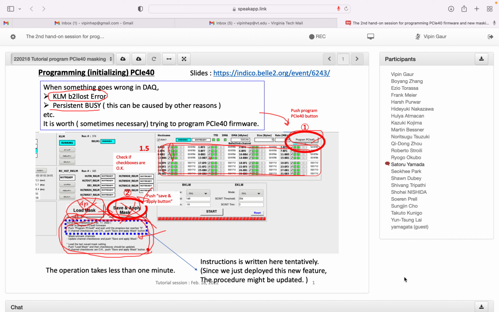You mean this instruction should move to... No. The main script, the program PCI initialization script. Okay. No need to put it in the menu. So one Confluence page, I think, is enough.